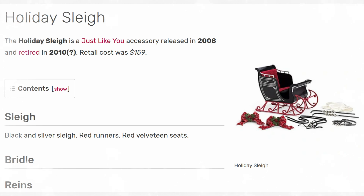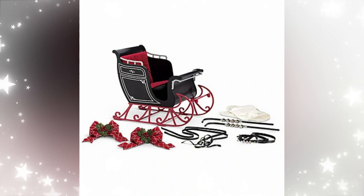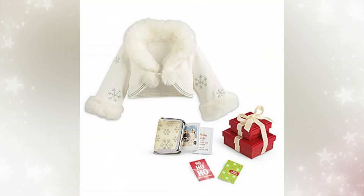Then there's the Holiday Slate, released in 2008. The retail cost was $159 — just before they started boosting prices to $200-plus, and now it's like $300 for a big piece. I think this is a beautiful piece; it came with bows and jingle bells. Especially if you had horses, I think this would be gorgeous. Next up is the Holiday Gift Set, released in 2008 and retired in 2009. It went with the Scarlet and Snow outfit. Retail cost was $28. Now this is what I'm talking about for an accessory set — I like to see a jacket, small accessories like a purse, little paper pieces, and gift boxes. This one I wouldn't mind finding; it was nice when they gave you something worth your money.